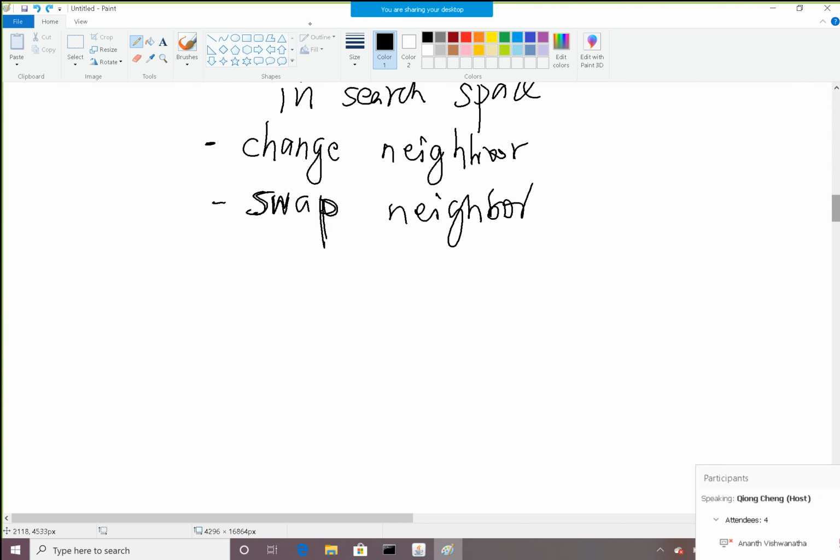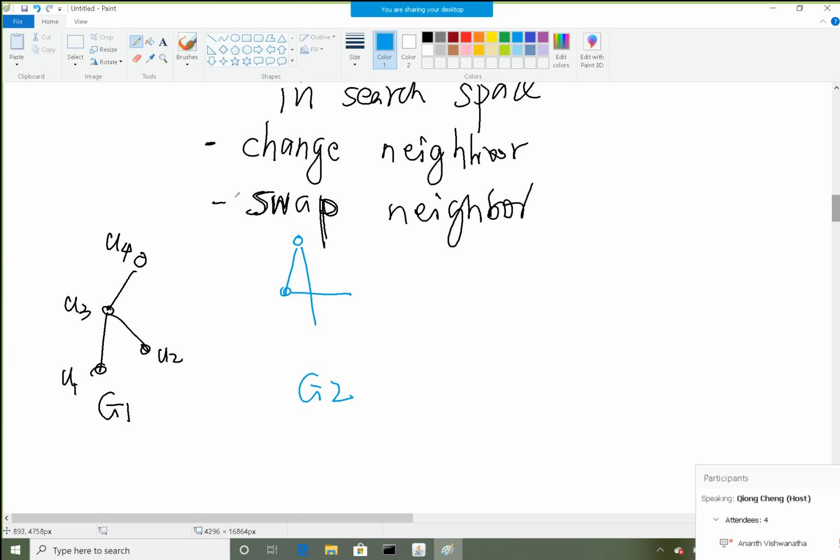For this one, I want to use an even simpler case, which includes the last data point. Let's say the paper mentions this is U3, and this is U1 and U2, for example. This is from G1. And then you have G2, and let's make it even simpler. So you have this one and this one, and then you go here and here. So you have V1, V2, and V3, and V6, V4, V5, V4 for example, random. I give random labels.